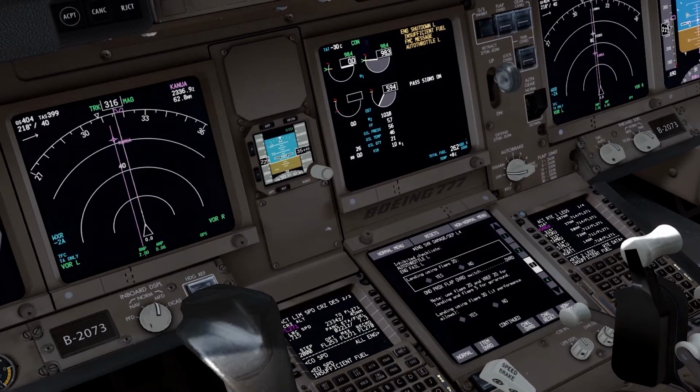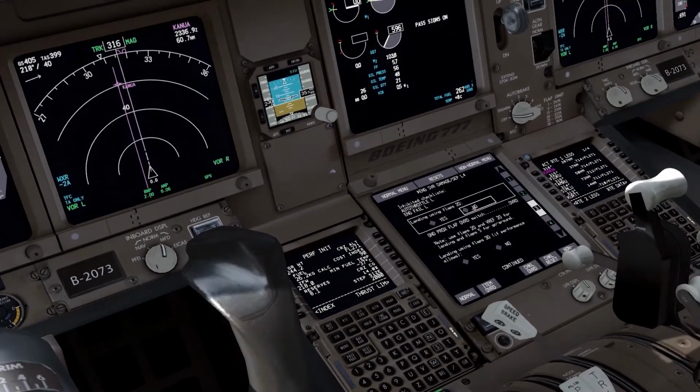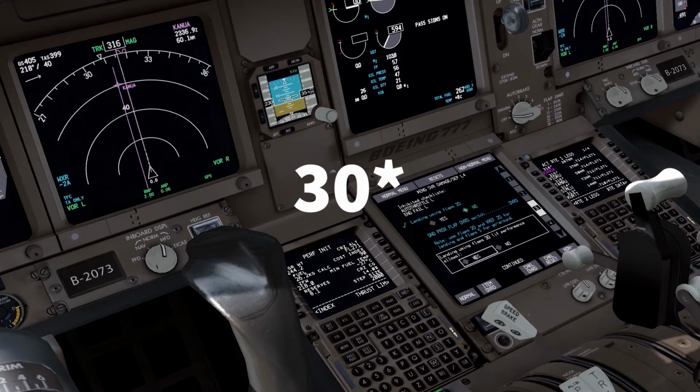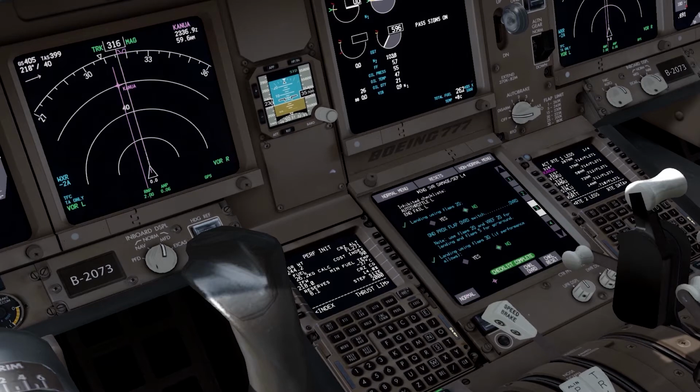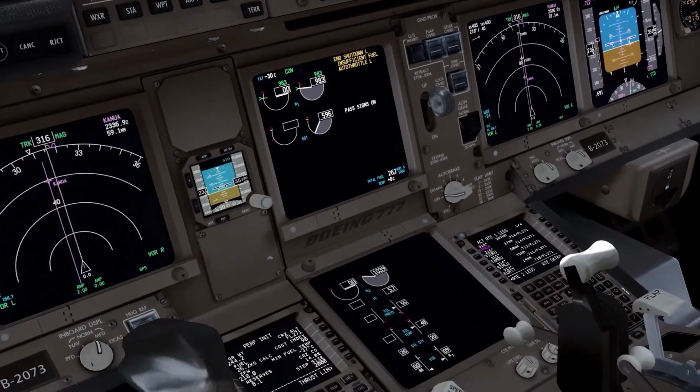Then inhibit checklist, auto throttle left, engine fail left, and then you see flaps 20, yes or no. We're not doing that because this is more a performance thing for the go around. So we don't actually have to do that, as we are below our maximum landing weight, which is 260.8 tons. So next point, landing using flaps 20 if performance allowed. We could use that, but now we're going to help with flaps 25. With that being said, checklist is complete. We can clean the checklist and we do the assessment.